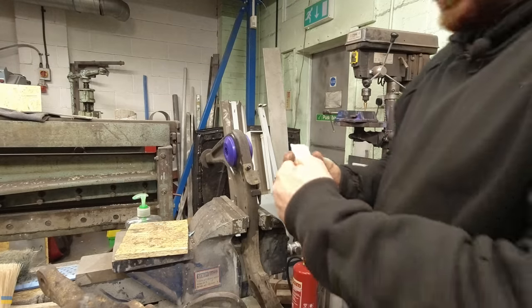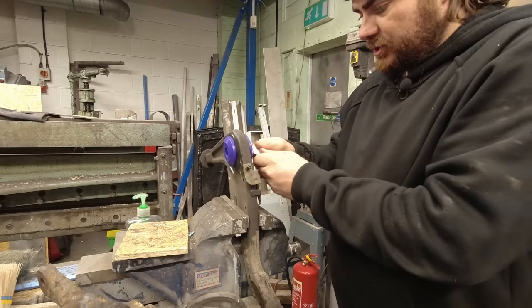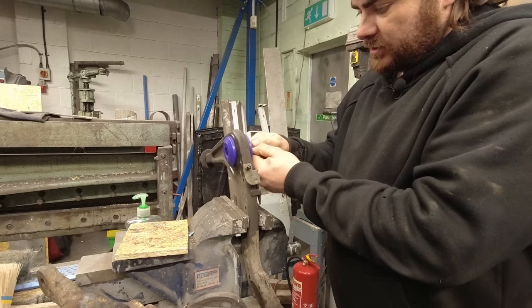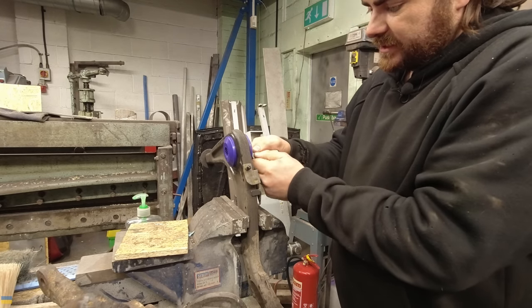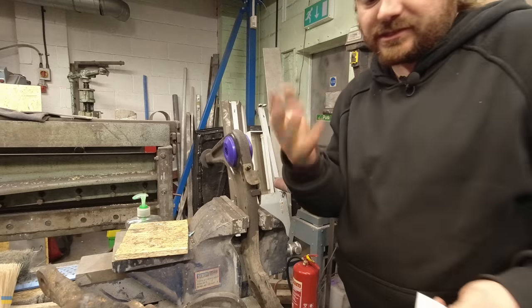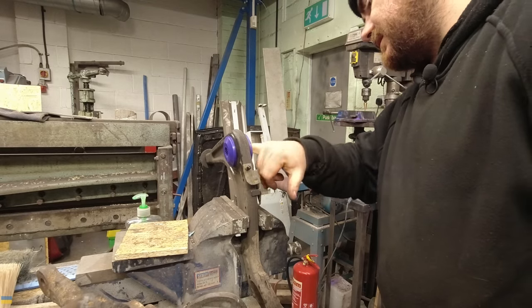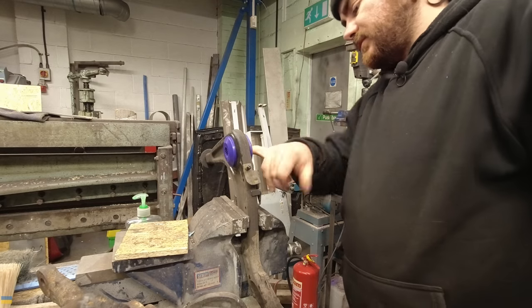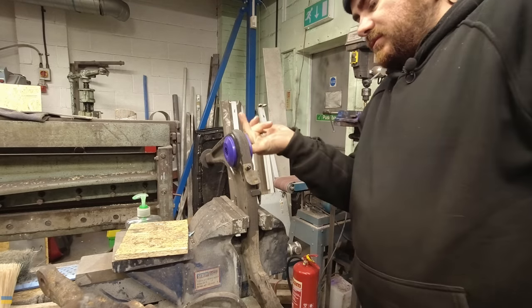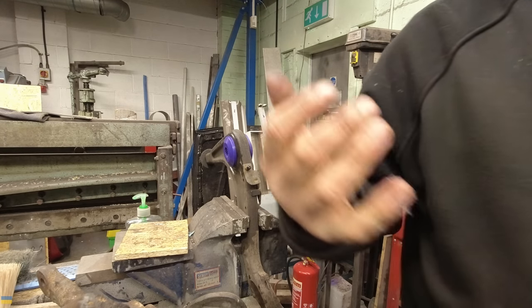The last thing to do - they supply it with some grease which you just squirt inside. It doesn't actually need too much this one because the tube inside isn't going to rotate, because it's mounted vertically. Which I don't really like to be honest - I don't know why manufacturers do this. I'm sure there's a reason - something to do with changing the geometry as the suspension compresses.